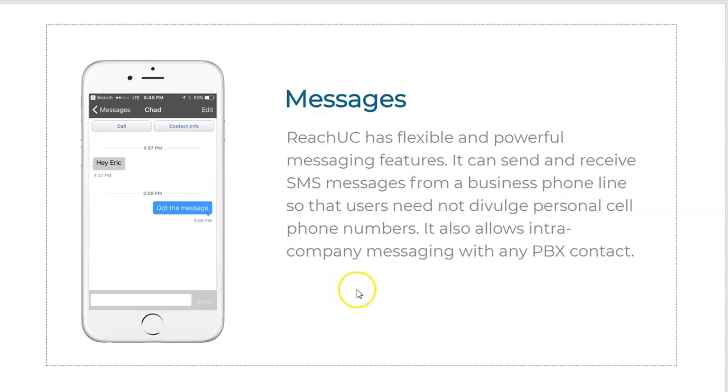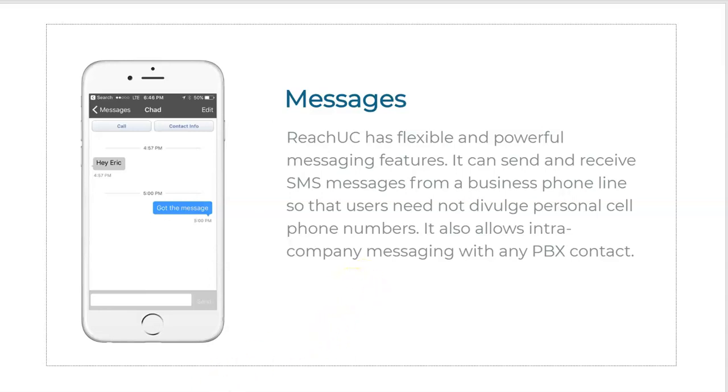We have many chiropractors, auto mechanics, doctors' offices that are sending reminders of appointments that they have, or maybe their car is ready, things like that, for these companies that are our customers that are coming from the Reach UC. That way they don't have to have a cell phone designated with a personal cell phone number to send out text messages to their customers.